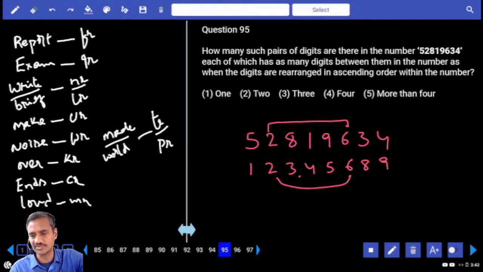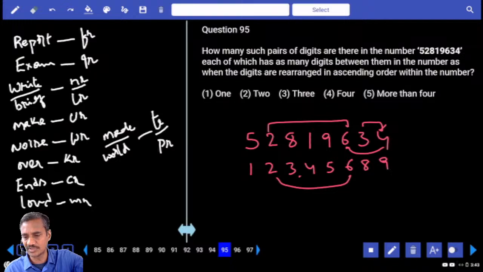Again in the reverse, if you have 3 and 4, 3 and 4 are consecutive, and so 2 from left to right. And again in the reverse, 4, 5, 6. Now 4 and 6, there is one more. 4, 5, 6, 7, 8, 9. 3, 4, 5, 6, 7, 8, 9. 6, 7, 8, 9. 1, 2, 3, 4. And 2, 3, 4.